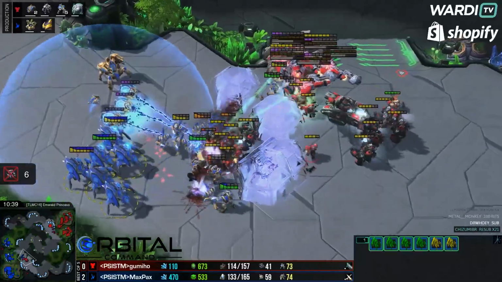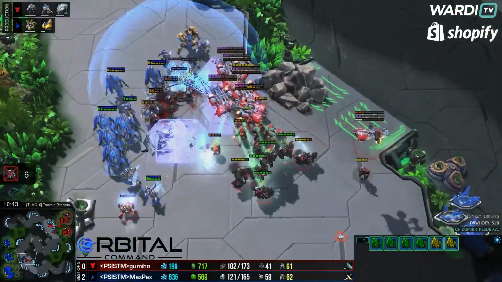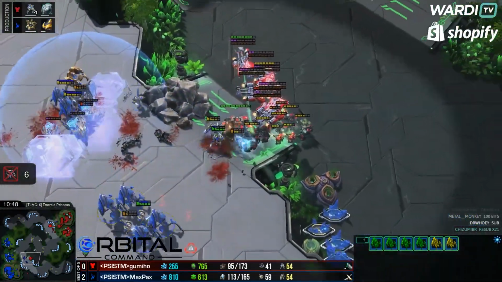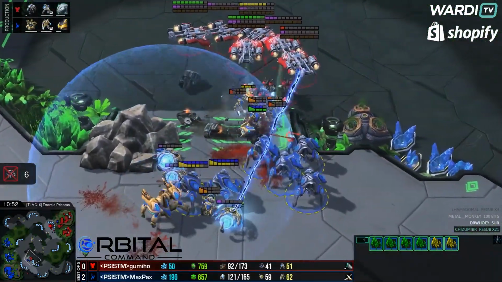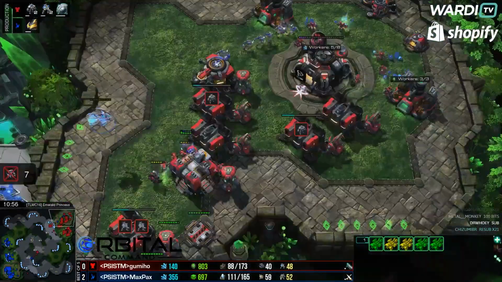Ooh, good catch. These Zealots all going to be able to come on in the force field, forcing the medevac to come evacuate. Now he got the kill on that medevac with units inside. Would have been amazing. Unfortunately, doesn't quite work out, but you can kind of see where MaxPax is going to win this fight, and that's going to be GuMiho in trouble again. He lost some SCVs during this.